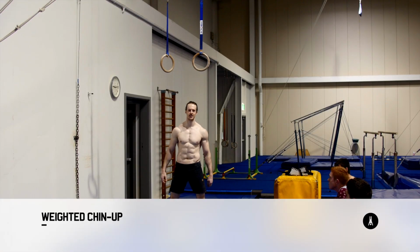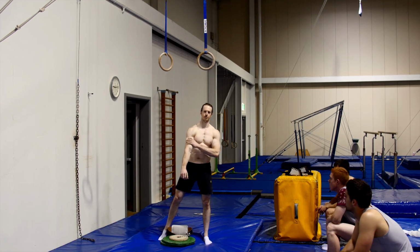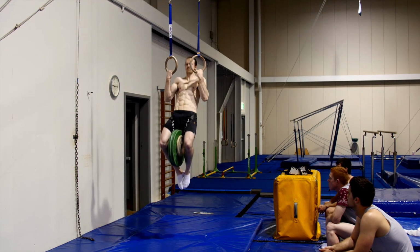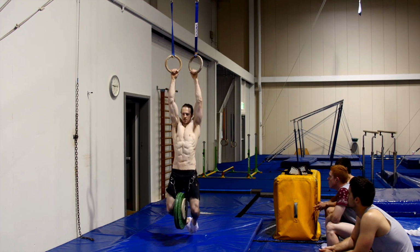Staying at 25 today. I feel like I can go heavier, but this is a good challenge. And I'm really feeling the bicep pump today. I've been feeling this area throughout the session, so that's just the reason I don't want to push my strength to 100%. I'm just sort of letting it rest a little bit, even though I'm challenging.